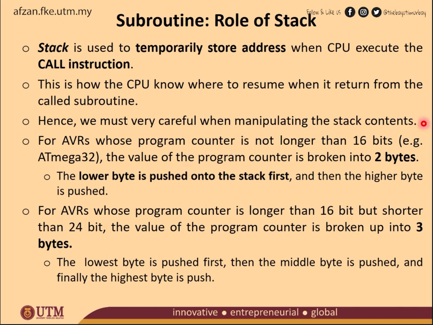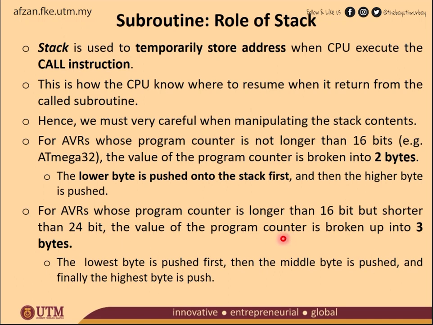In order to do that, we need to make sure that our stack pointer is initialized at the RAM end. For an AVR whose program counter is not longer than 16 bits, the value of the program counter is broken into 2 bytes, a low byte and a high byte. The lower byte is pushed to the stack first, and then the higher byte is pushed. So every time you store an address, you store the lower byte first, followed by the higher byte.